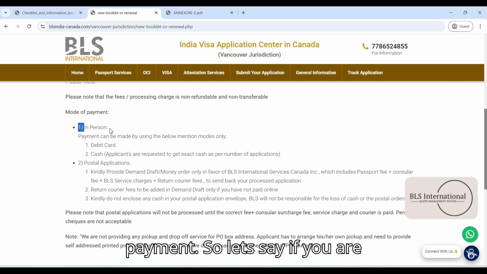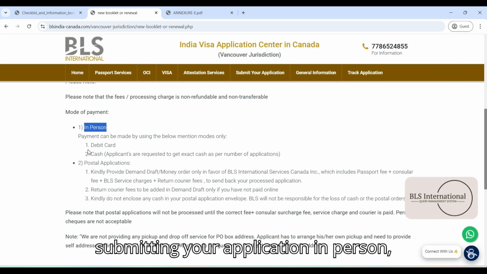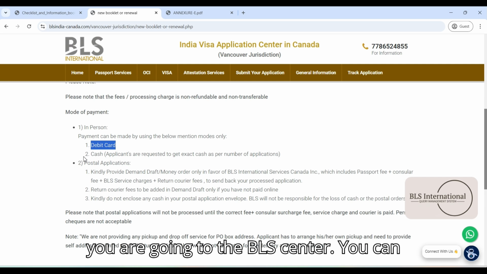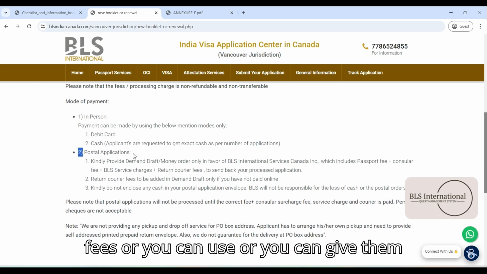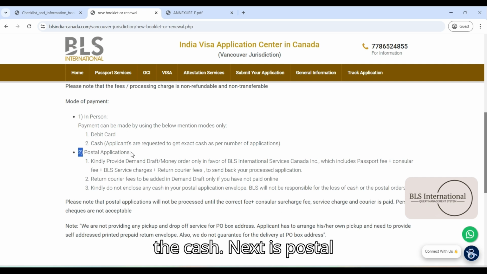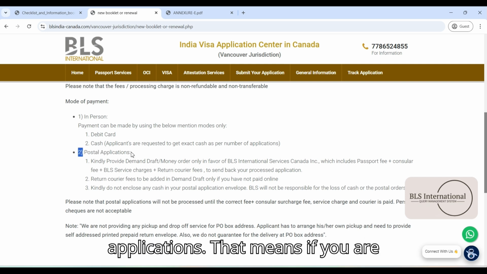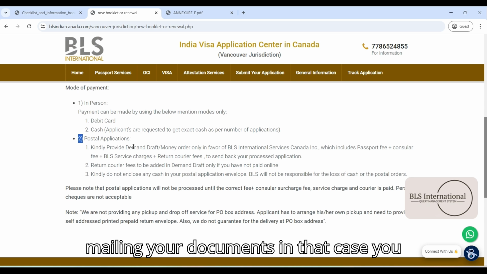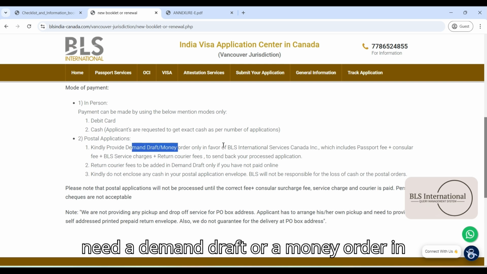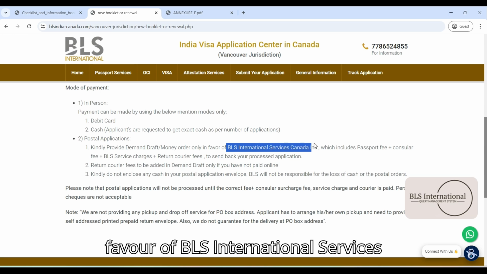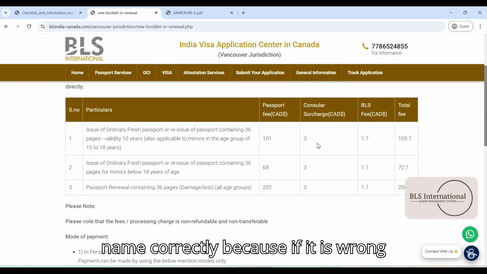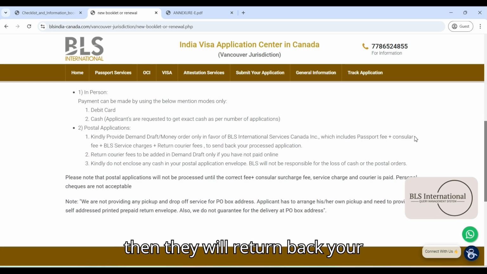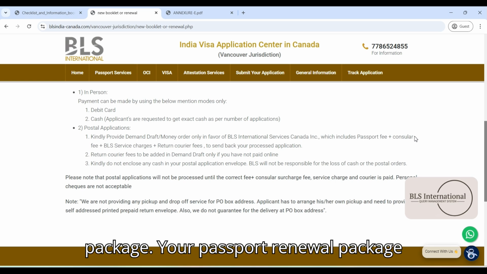Next is mode of payment. Let's say you're submitting your application in person, going to the BLS center, you can either use your debit card to pay the fees, or you can give them cash. Next is postal applications. That means if you are mailing your documents, in that case you need a demand draft or a money order in favor of BLS International Services Canada Inc. Make sure you have this name correct, because if it is wrong, then they will return your passport renewal package.